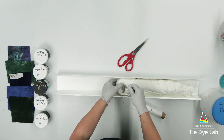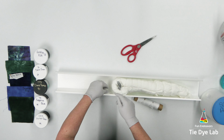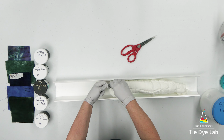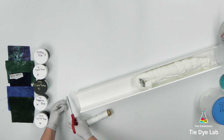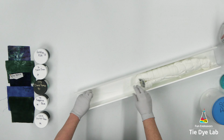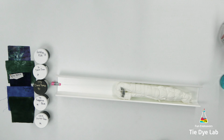Okay, so for my setup, I have a piece of vinyl guttering, and I've placed the shirt down inside of the vinyl guttering, and then I'm going to use another piece of kite string to run through that hole where I folded the shirt over. I'm going to tie the kite string to the shirt, and then I'm going to attach the kite string with a small clip to the end of the piece of vinyl guttering. That's going to help keep the shirt from sliding out of the guttering down into the muck. And muck is defined as the melting ice that's mixed with the dye.